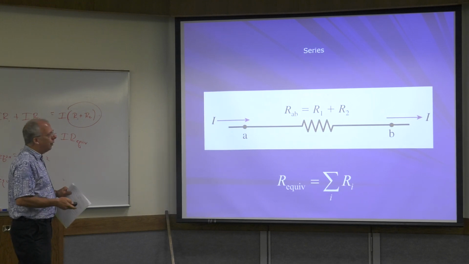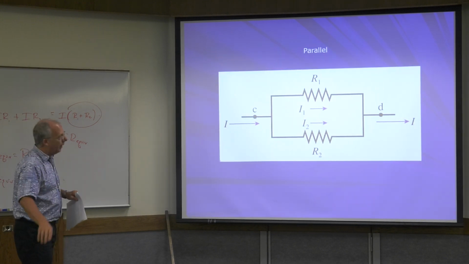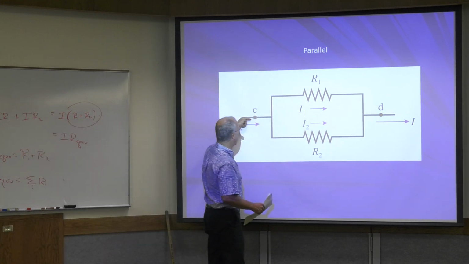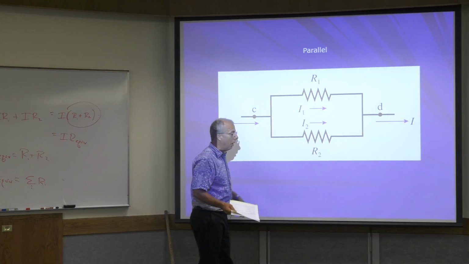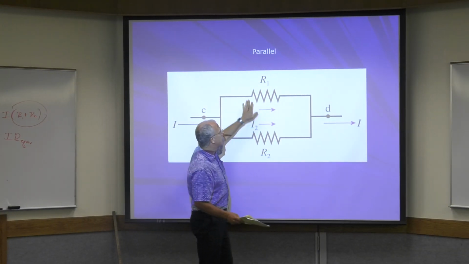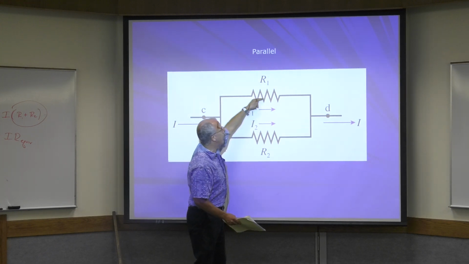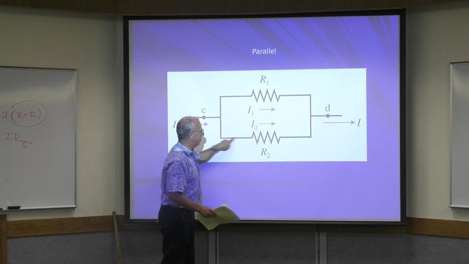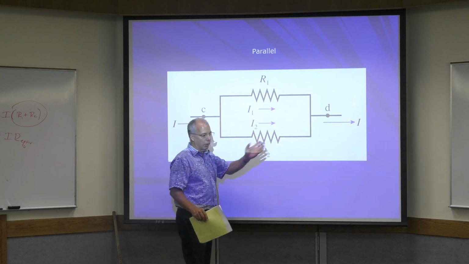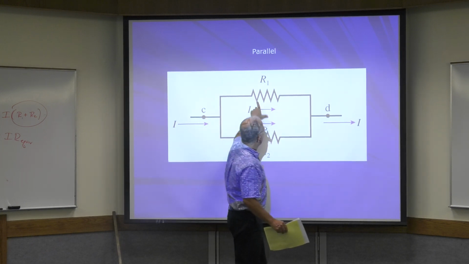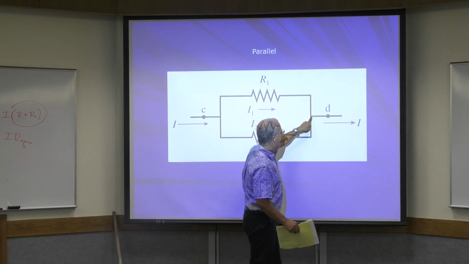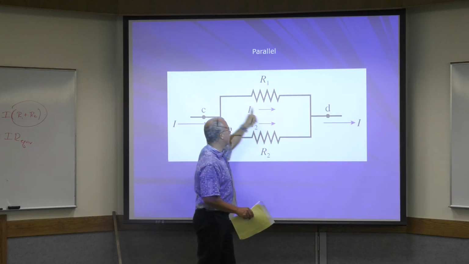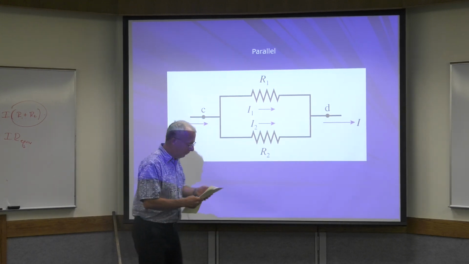Now, the challenging one at first is parallel. Okay, so this is called parallel. You have a current coming in, then it splits, and we don't know how it splits. If this was a gigantic resistor and this was a tiny resistor, most of the current would go through here, hardly any would go through here. So we don't know. All we know is this is I1, this is I2, but we don't know which one is bigger or smaller. We don't know anything right now. Then the current goes through, adds, and goes out. And of course, this is the same as that. These are called parallel because they're parallel.